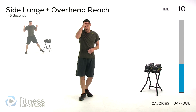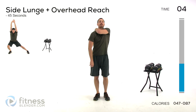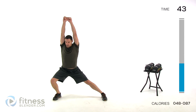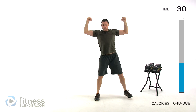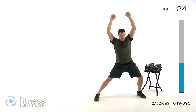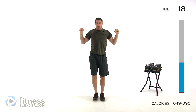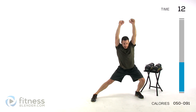We're moving back to that cardio move — that alternating side lunge with that overhead push-pull. Out to the side, press up, pull down as you come back to the center. Really work against yourself. The difference between this being difficult cardio and just kind of a light medium cardio exercise is how hard you work against yourself, how hard you push yourself. If you want to make it a little more difficult for cardio, just move a little faster.